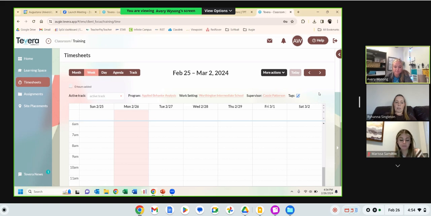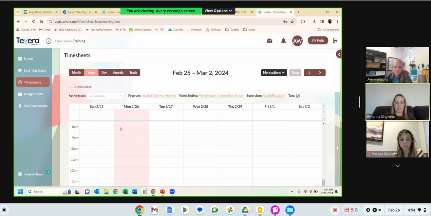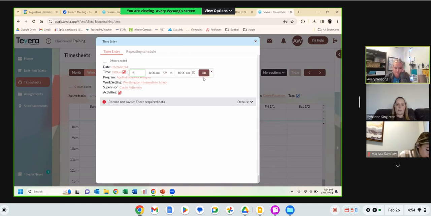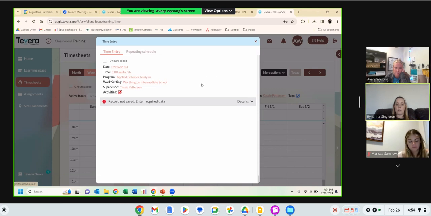So then if you just click on the day and the time, like 8 a.m. or something along those lines, it's going to pop up with a time entry, and you can put either just the duration, like say it was 2 hours, or you can put an end time and it'll calculate the hours for you. So if we're just practicing, you can do it for however long. And then you're going to see most of that is filled out for you after that if you hit OK. But then under activities, you're going to select activities, and you're going to open that up.